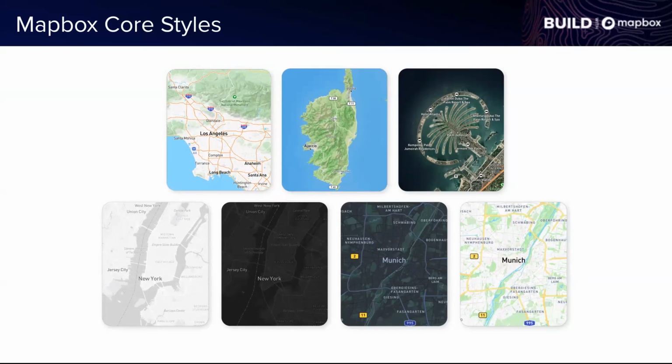Then we have Mapbox Light and Dark, which are likely our most popular base map styles because they really make it so easy to throw your data on top of it, and they also blend really nicely into websites, especially if you have a light or a dark mode. And in Mapbox Studio, it's also extremely easy to manipulate all of the colors in Mapbox Light or Dark just by changing a single color prop.